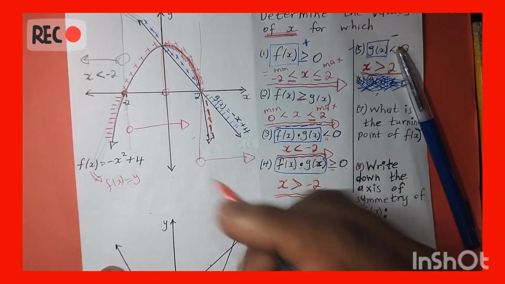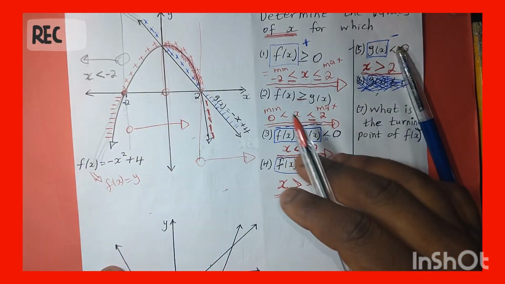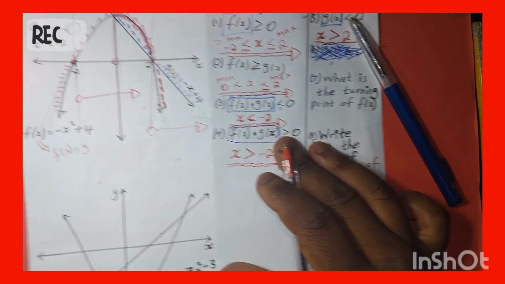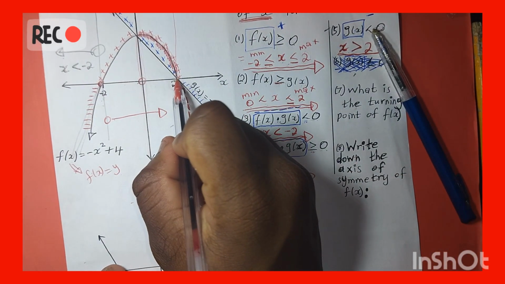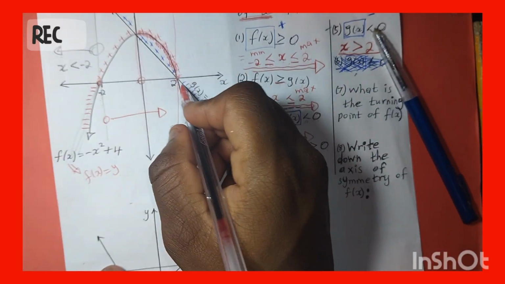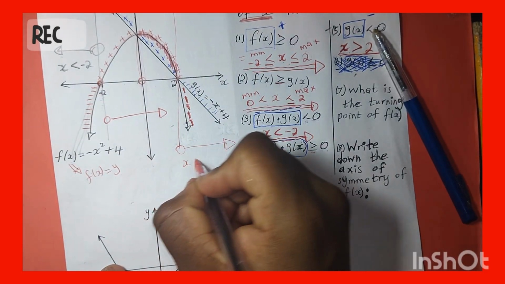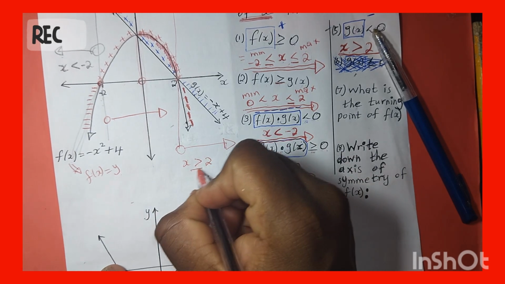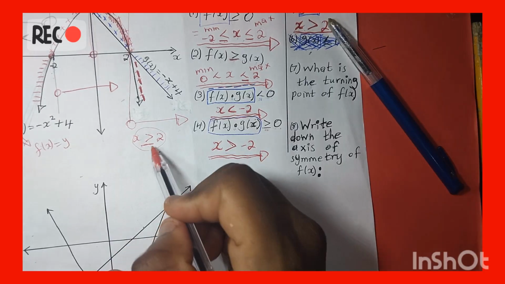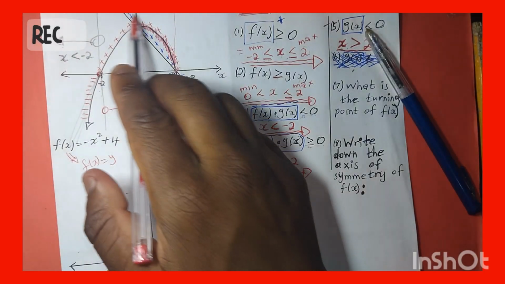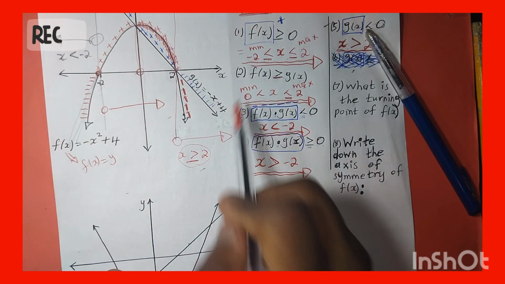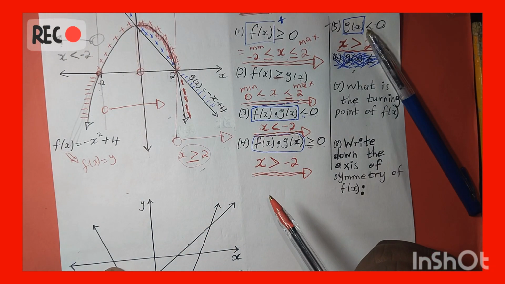If both of the graphs were touching this point, you were going to say equal there. Do you see? Something like this. Both of them touch there. If we were concluding only this value, it would be x equal to -2. But now, this won't be a final answer, because here this graph also has this value, meaning that the graph will start here, going that side, and that will be positive.